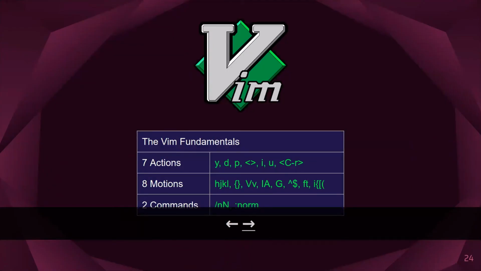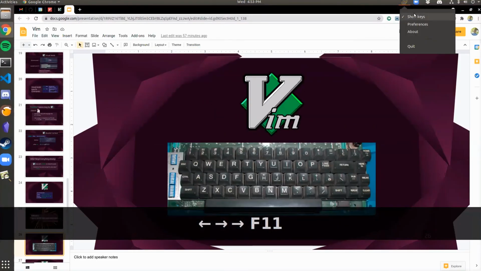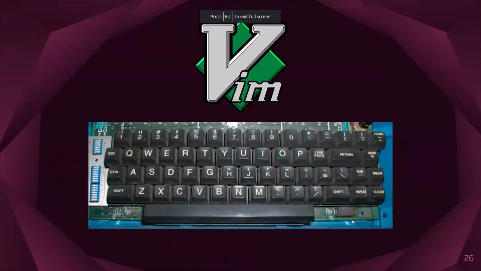So yeah, just to show you again, this I was mentioning earlier. I found out that the person who originally invented Vi, which was the predecessor to Vim, this is what his keyboard looked like. And you can notice if you look down at your keyboard and look at his keyboard, it does not look like the same thing. So a lot of these commands were designed with this keyboard in mind. You can see the escape key is where tab was. Control is where caps lock is. Control is above shift.